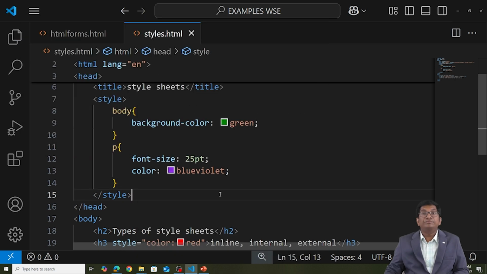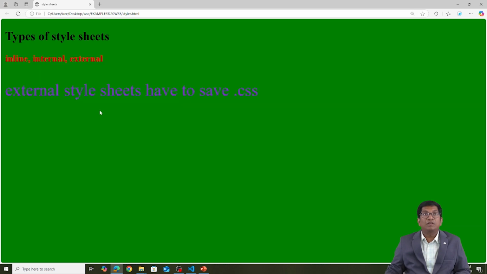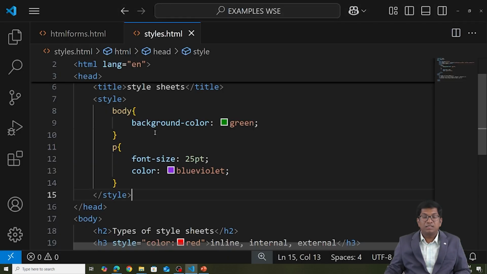Just save the file, open the browser and refresh. So this one is the internal style sheet. We gave the internal style sheet here, this one is the inline style sheet, and the body background is also given by the internal style sheet for the body element. This one is without styles. Next we'll discuss external style sheets.